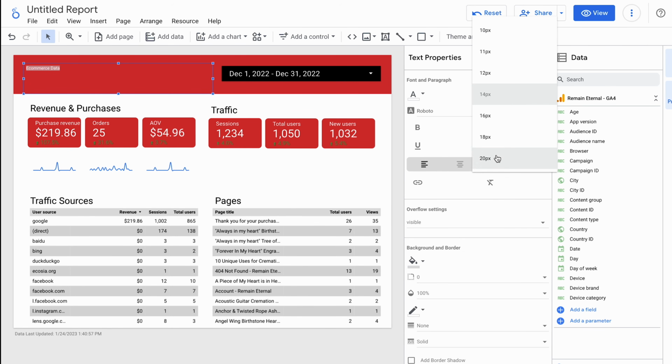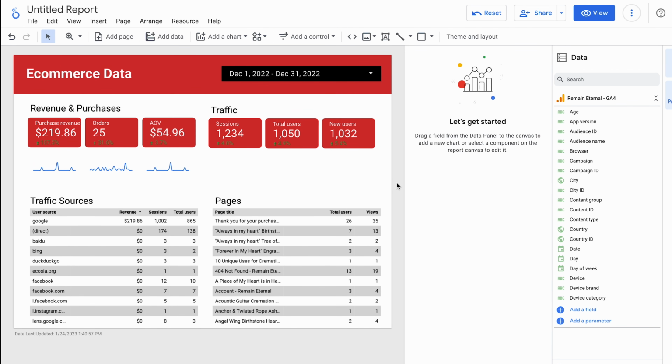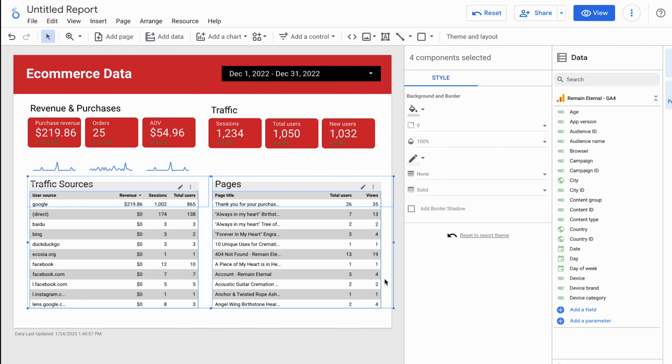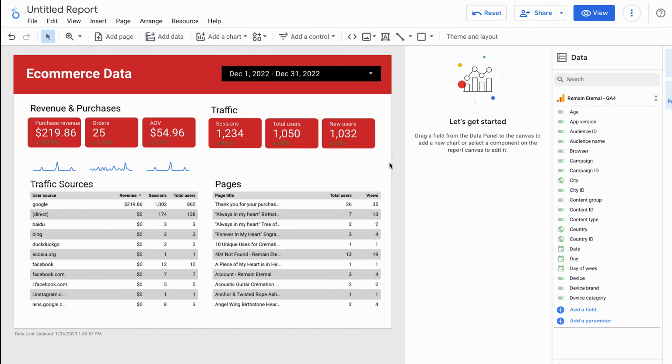And bump up the size. There you go. And obviously, like I said, you can brand this if you so choose. If you don't have to. And then now you have a little bit more succinct dashboard that has the metrics that you want on it rather than what Google wants.